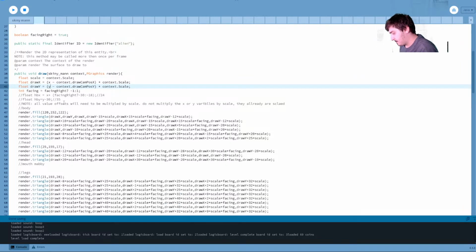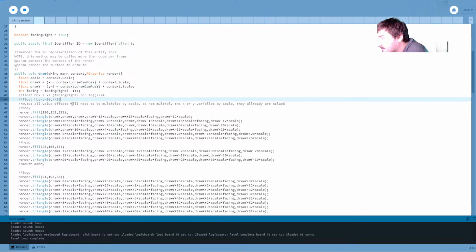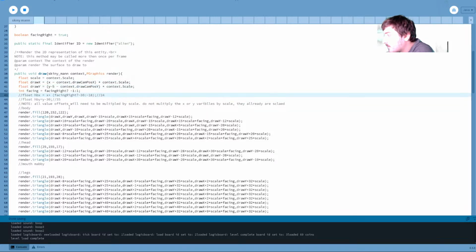So Y minus 5, and then the camera adjustment stuff. Then X is going to be a little bit strange because depending on the facing direction, it's a little different.